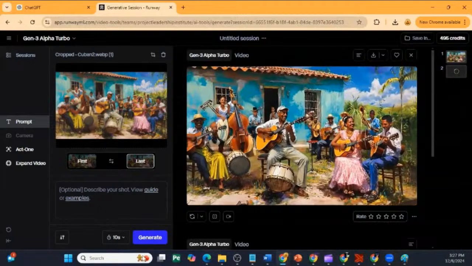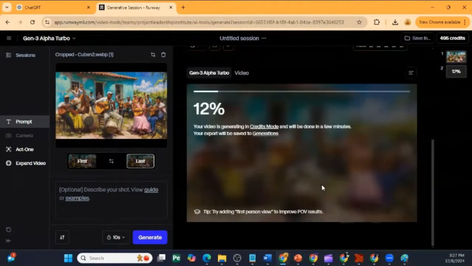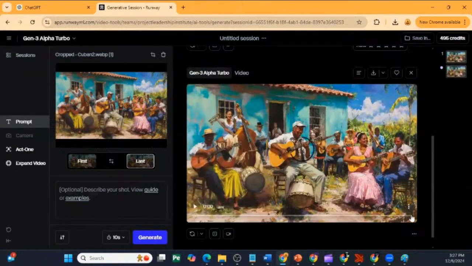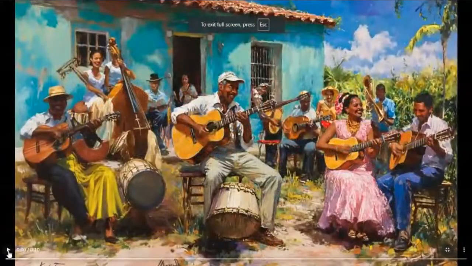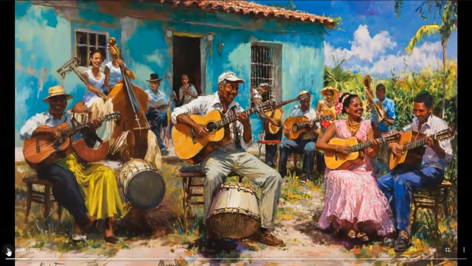All right, so if you scroll down, you can see where you are in the queue and what is happening. It goes to 100% very quick. And let's take a look. Let's maximize it and observe how seamless this is when the keyframe that starts it is the one that ends it.